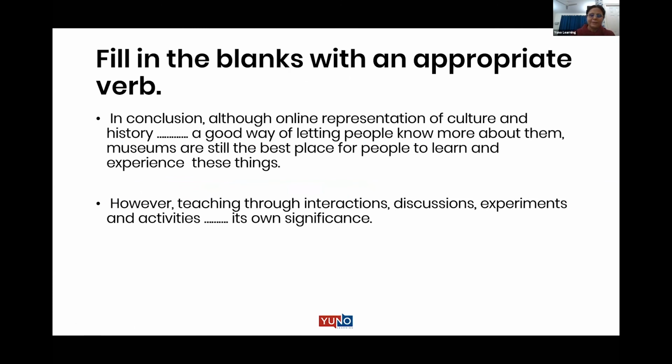I've taken these sentences from some essays written by students. So you have to fill in the blanks with an appropriate verb. Think of both and put your answer in the chat box. In conclusion, although online representation of culture and history. So subject over here is representation. Good. Representation, this is the subject. So we put is over here, is a good way. We cannot say are. Very good.